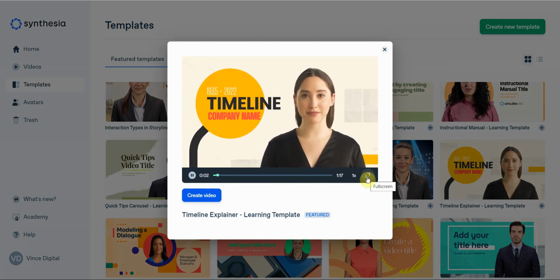Hey there. Time sure flies, doesn't it? Sometimes you'll need a timeline to remind learners that everything takes time to create. Use this template to show key moments of your company. Let's dive in.